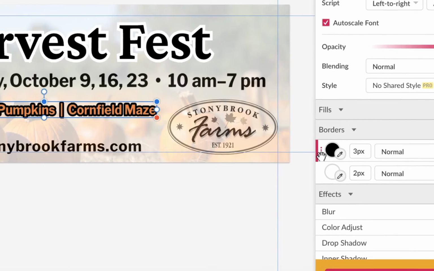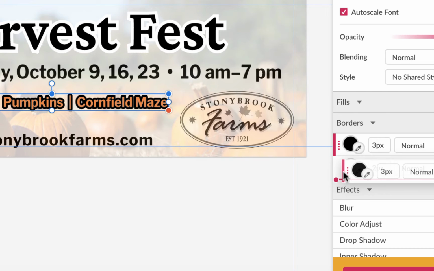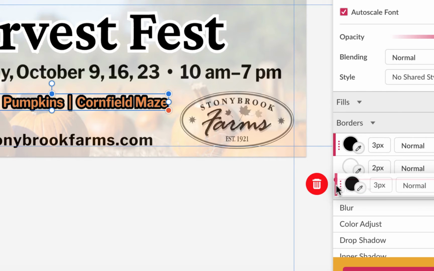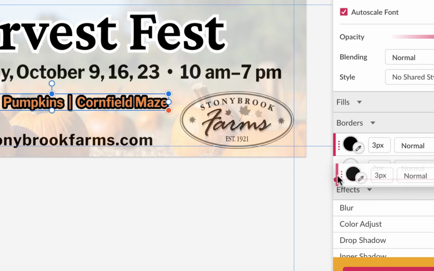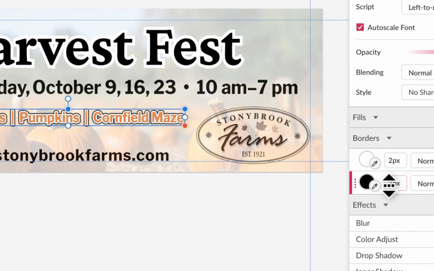You've got to be careful here. You go on the 3 dots and then drag it down, and make sure you don't see that little trash can. I don't know why it's even doing that, but if you go too far, it tries to delete it. So just go down far enough so that it goes underneath, and now the black is under there. And let me make it thicker, let me try 5 and see how that looks.